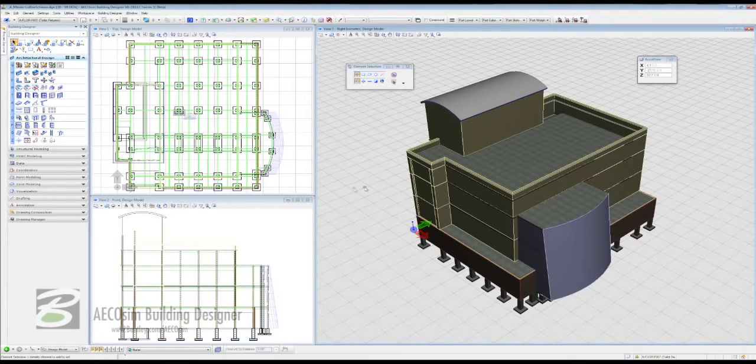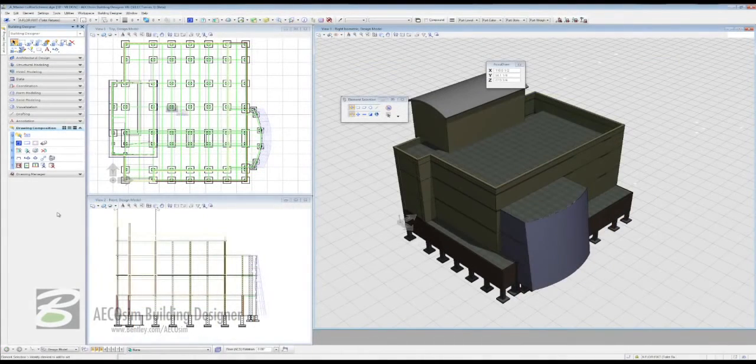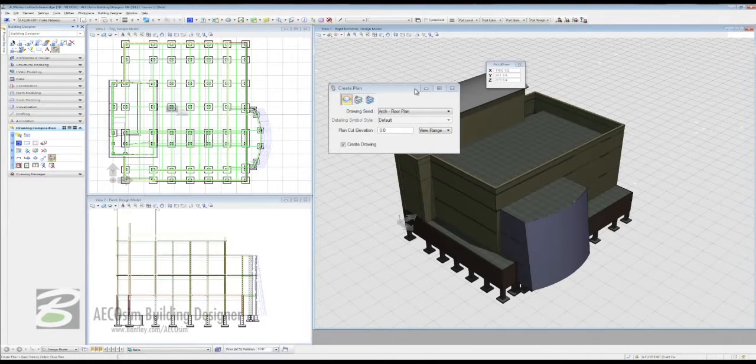with Building Designer. So now that we've assembled our model together, let's go forward and create some of the construction drawings, which are the bread and butter of the industry still today. To do that, we're going to come to our task-based interface here on the left and down to the Drawing Composition tab. In the Drawing Composition tab, you'll need to come down to the 4th row and the last icon, Create Floor Plan View. Our Create Plan dialog box opens and we'll need the 3rd icon along called Floor Plan by Floor Set.